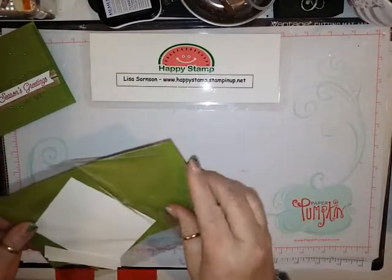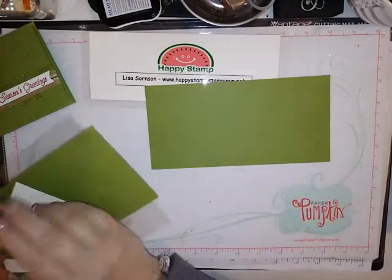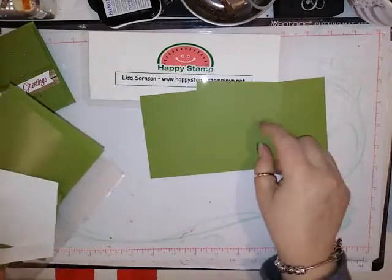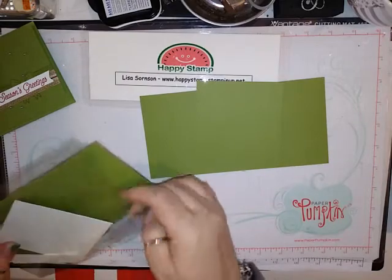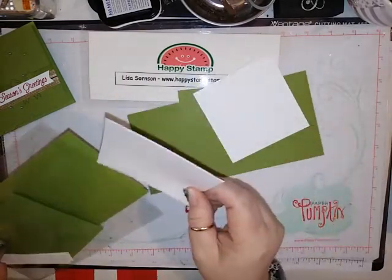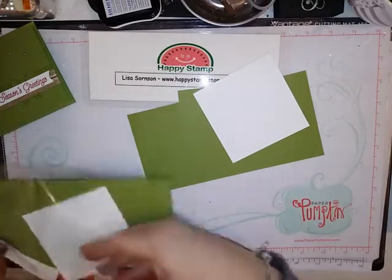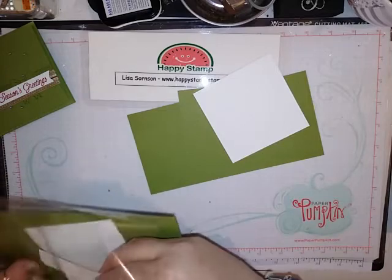You're going to need a piece of Old Olive that is 4 by 8, another piece of Old Olive that is 3 1/4 by 3 1/4, a piece of Whisper White that is 3 1/4 by 3 1/4, and then a piece of Whisper White.